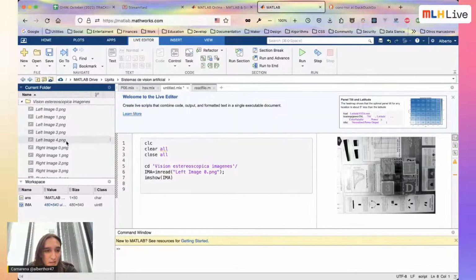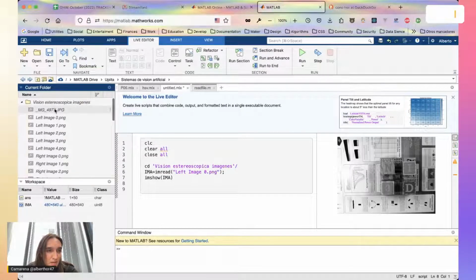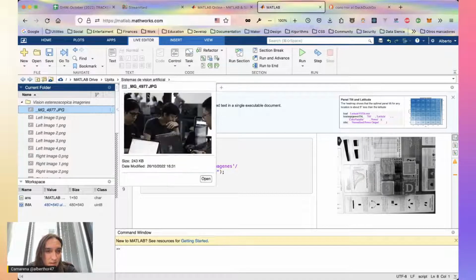Okay, I have the image here now, so I can copy the name and open it.